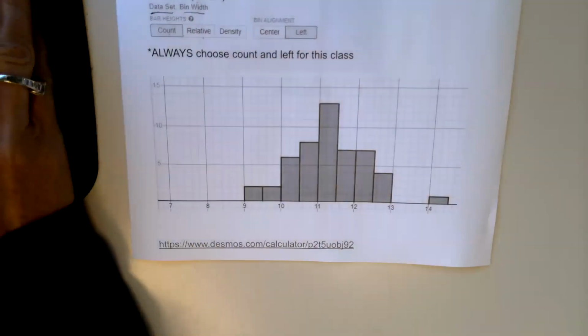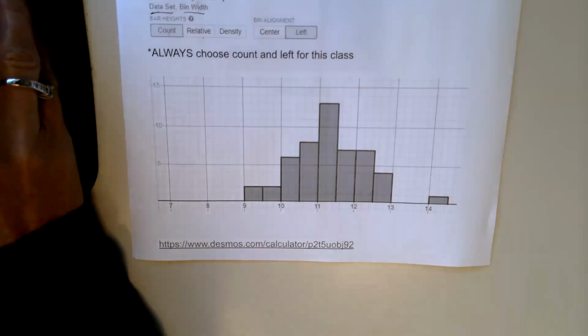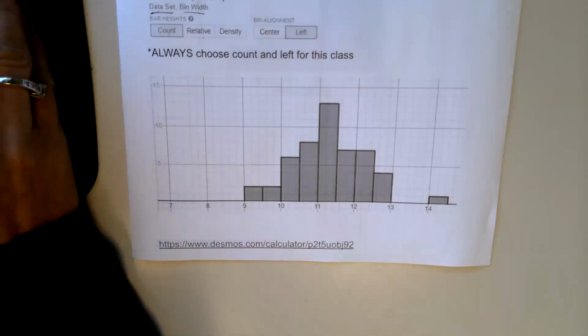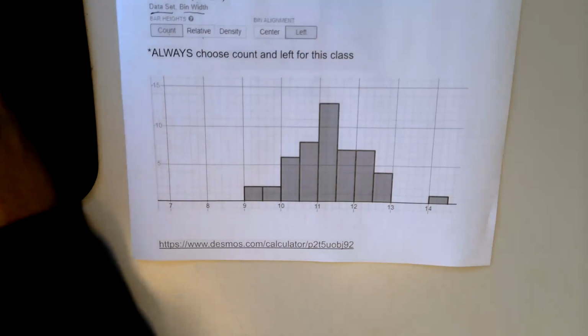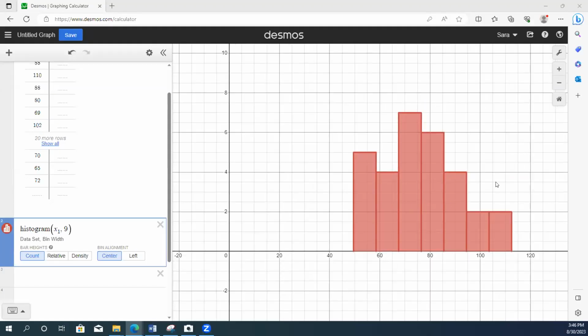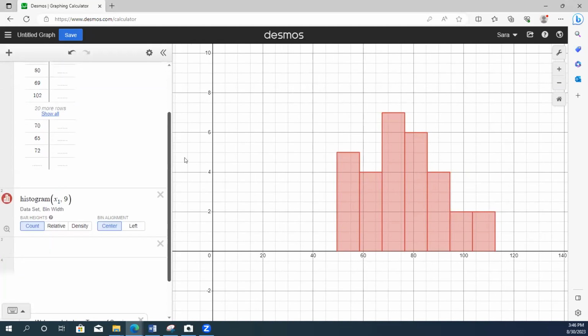So I also did another one in Desmos with our data. And this is the data that I had used for our 30 tallest buildings.